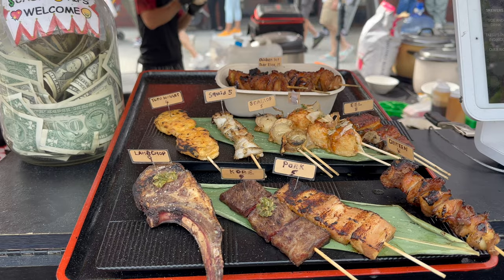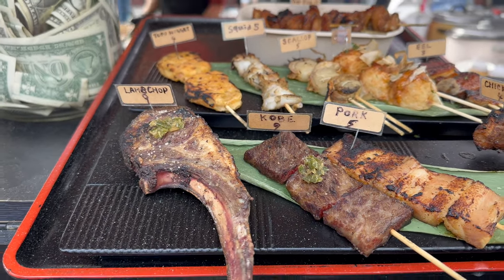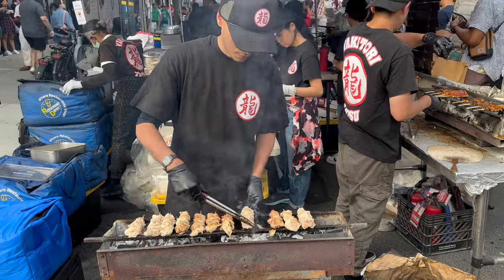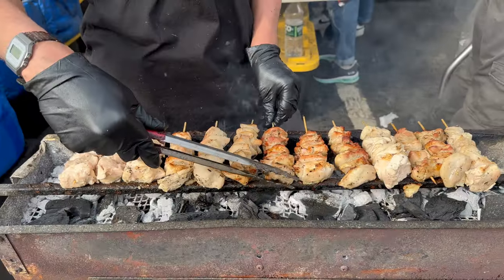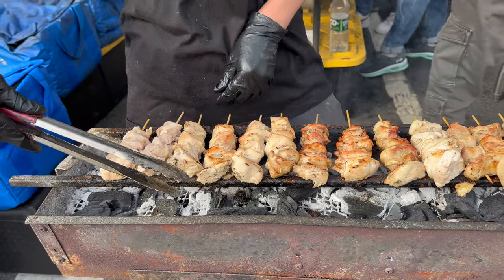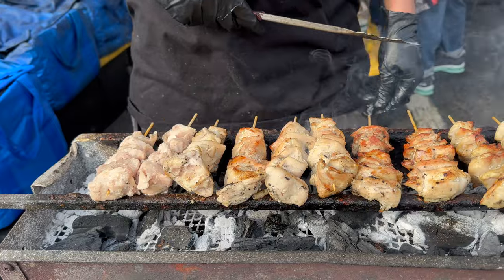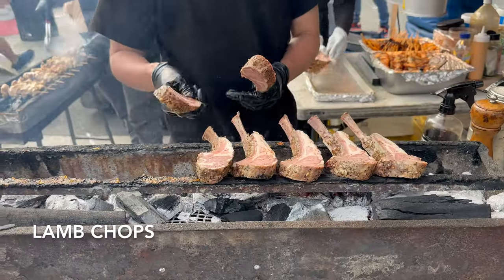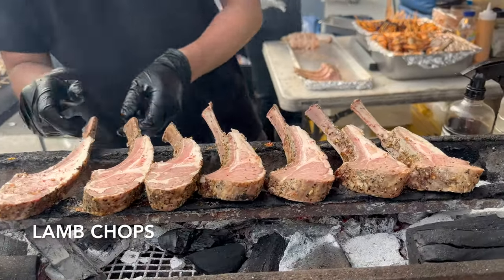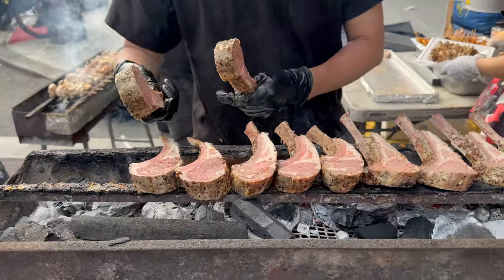From these choices that you see here, we are basically going to try everything. Service was quick, staff was friendly, and it took about 10 to 15 minutes to cook all of our choices. Yakitori originally means grilled chicken. Yakitori has evolved to consist of bite-sized pieces of meat, which are usually chicken, but it can also be several types of meat and seafood cut into bite-sized pieces as well.